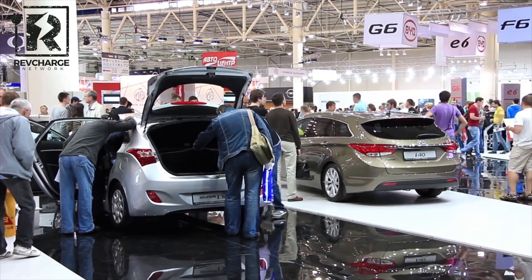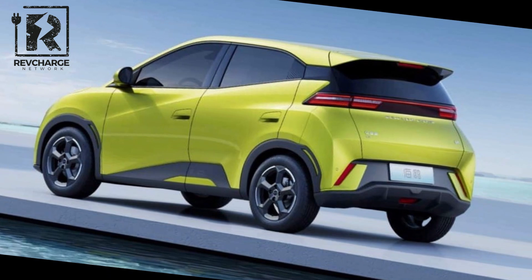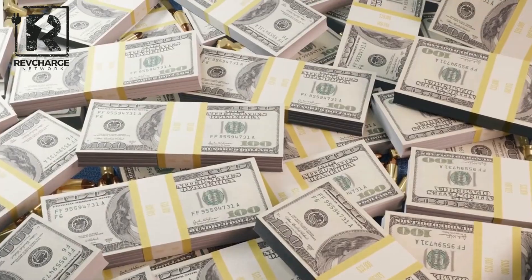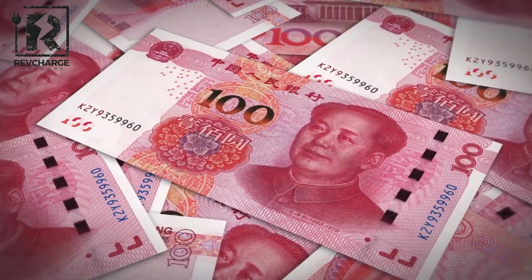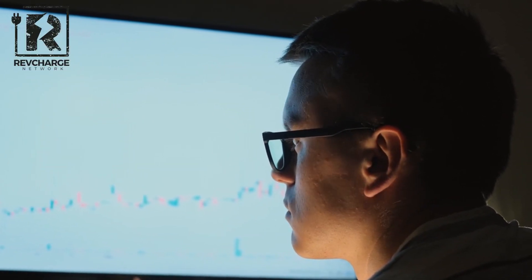With the ever-evolving global automotive market, BYD's recently released Seagull EV Honor Edition, marketed as Dolphin Mini outside, marks a significant turning point for the electric vehicle sector. With a starting price of just about $9,700 or 60,800 yuan, this innovative electric marvel was introduced earlier this month and has already drawn interest from both consumers and industry insiders.